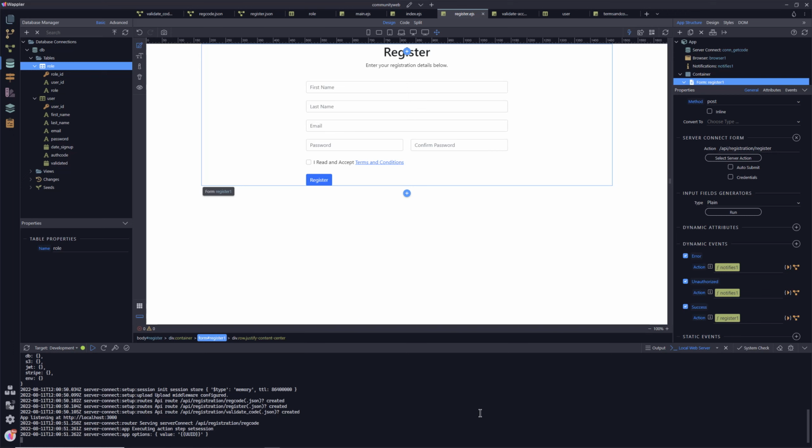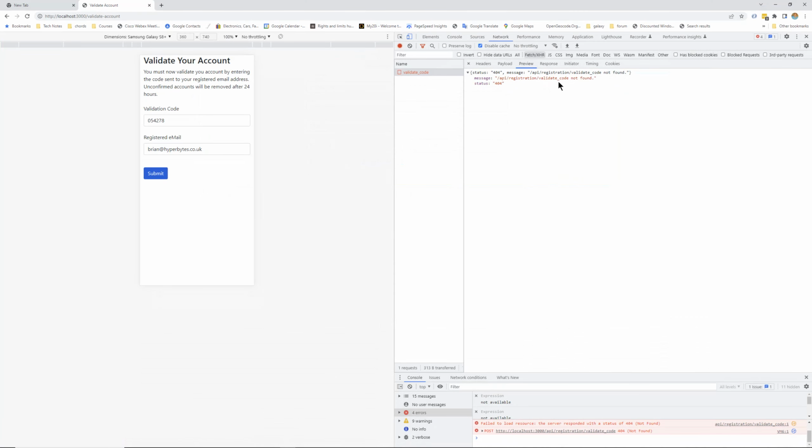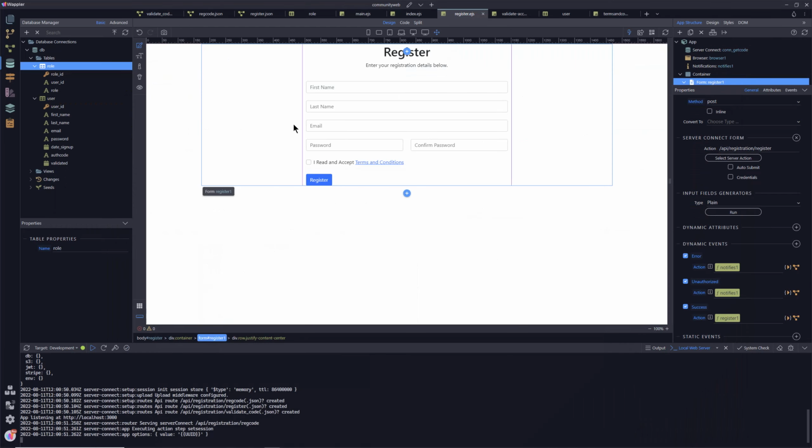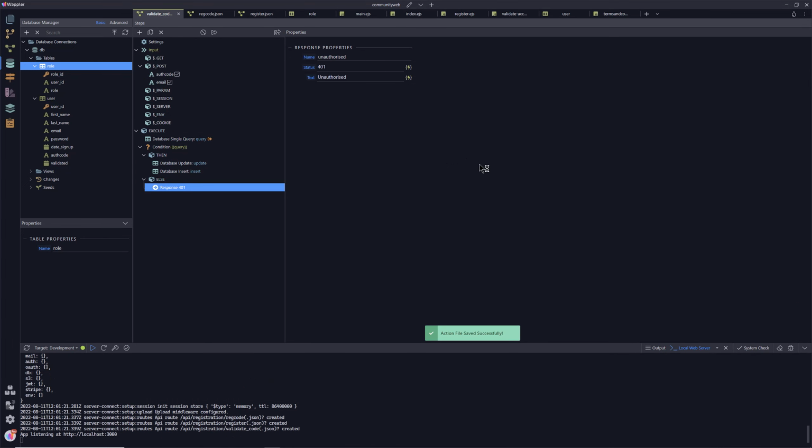Now we'll have to go through that process again, just to show to you that that is the problem and it's not the code itself. It's always, incidentally, if you get that particular stalled server, it says that something is not found that quite clearly is there on the server. So you know exactly what it is there. I'll just double check that's saved again just to be totally sure.